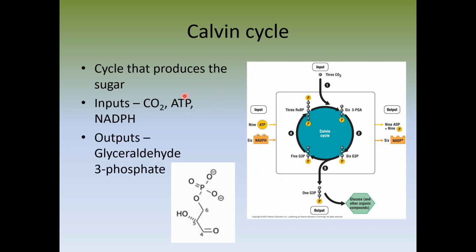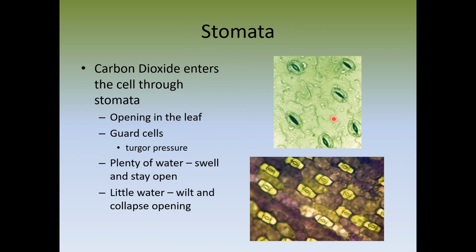I don't really want to go too far into the Calvin cycle, but what you'll notice here is that we get 3 carbon dioxides coming in and creating this G3P. Don't really worry about that. But what's happening is the Calvin cycle is where the actual sugar production is happening. And this is where the CO2 goes into the plant and gets used up. So how does that CO2 get into the plant? It goes through these things called stomata. They're tiny little holes in a leaf, and they have these guard cells around them.